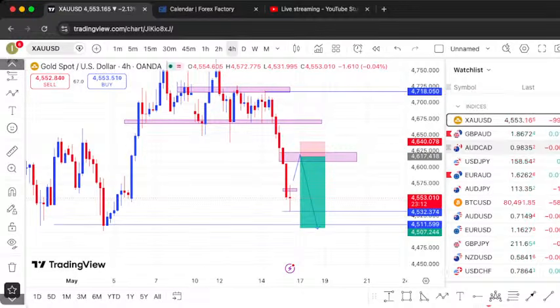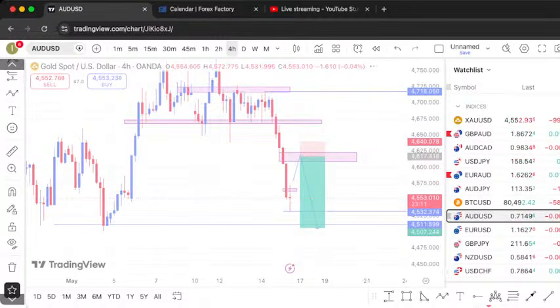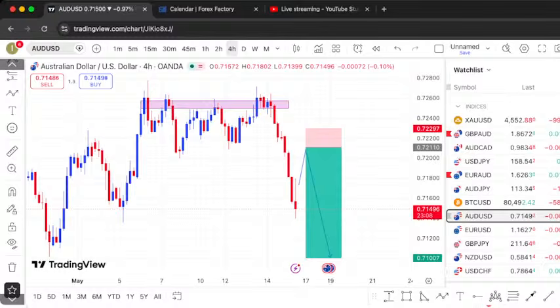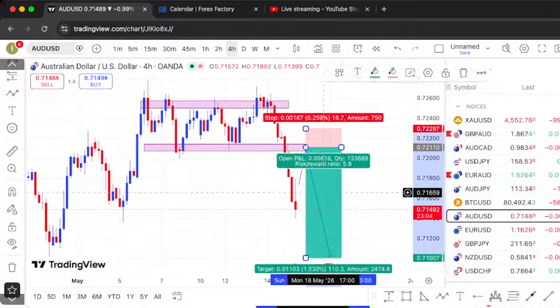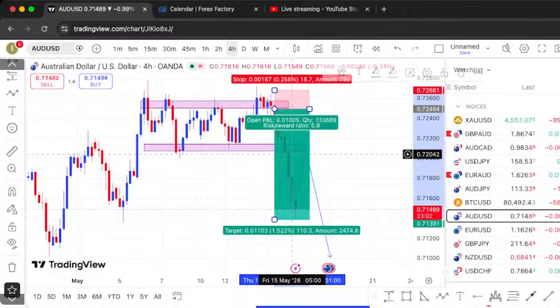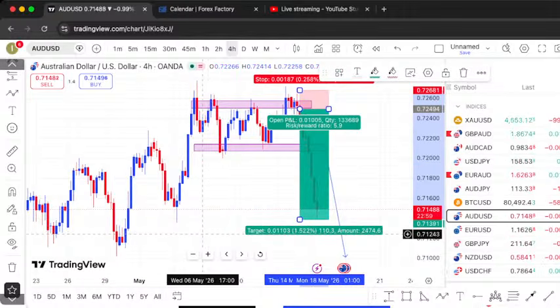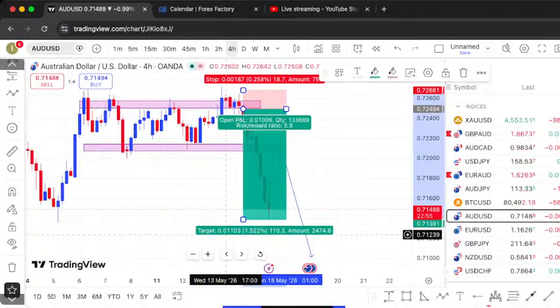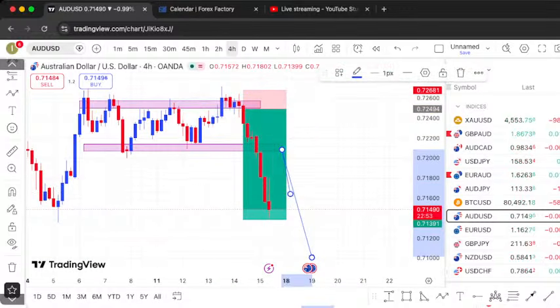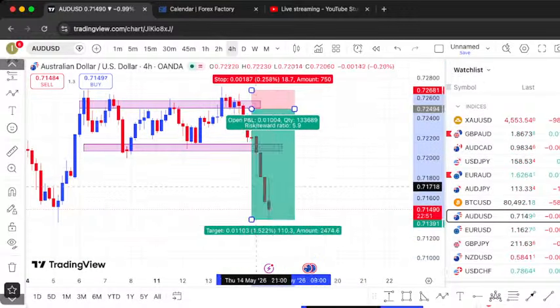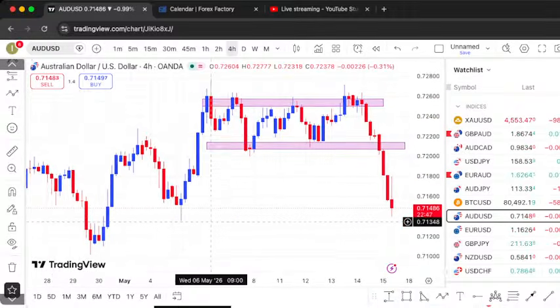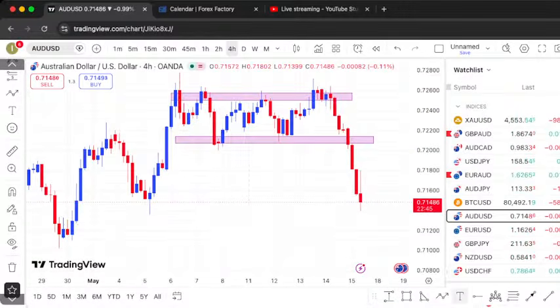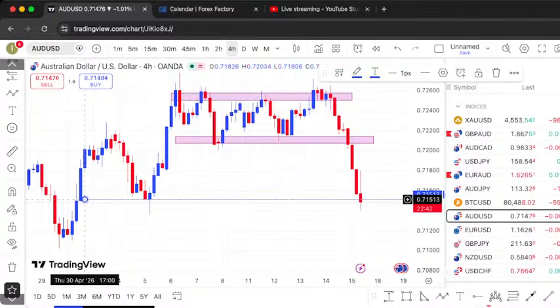By the way, someone is saying AUDUSD sell. So let's go on AUDUSD. Wow, the same thing. If you took these sales, I know you have been... look at this massive drop. If you took these sales, I know you are very good. Your account is full now, right? So now our view, because the market has already moved and people have already made money on it, is that whenever this kind of movement happens, it's still okay. We now just come back because it has already reached our level.